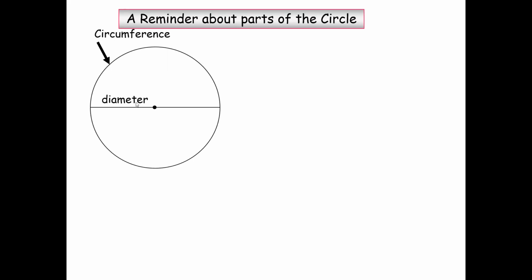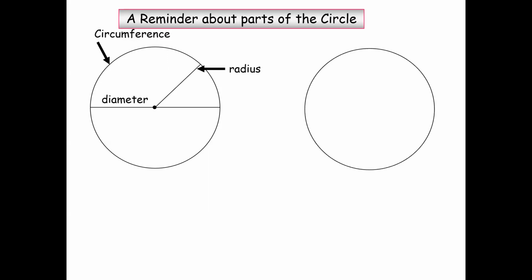So quickly, I just want to scroll to that. The first big word we see come across is a diameter. This is very important to us because there is a theorem linked to this. The theorem we normally refer to is the angle in a semicircle, which means that your diameter will produce a right angle on the circumference. Half the diameter is a radius. Very important concept because we have theorems that tell us that the radius is perpendicular to a tangent. We'll come to that a little later.